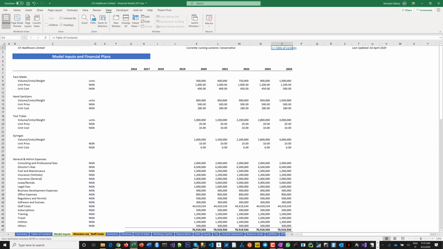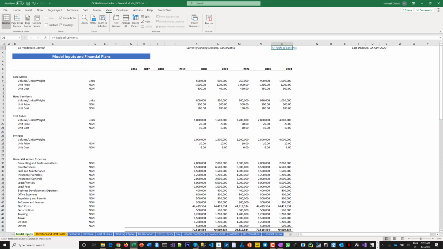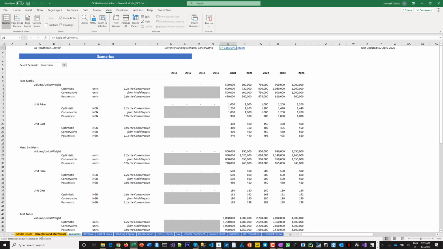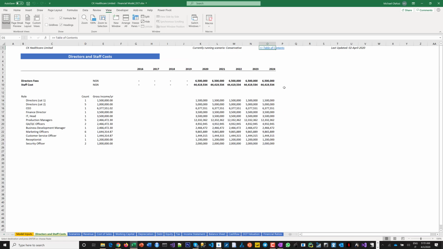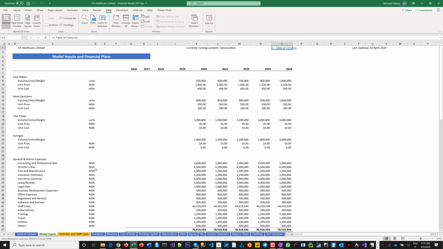So I'm going to copy this, pick this all the way to financial ratios. Let me just go check where column O. So I'm going to redo that part. So on the cell in column O, I do the paste, I ungroup sheets. So with that, I can go back to table of content from anywhere I am. So that is another nice feature to add.